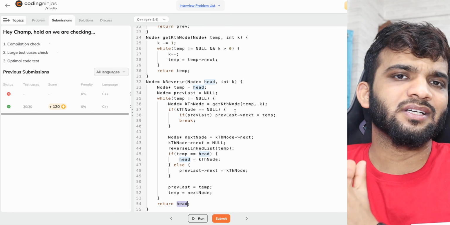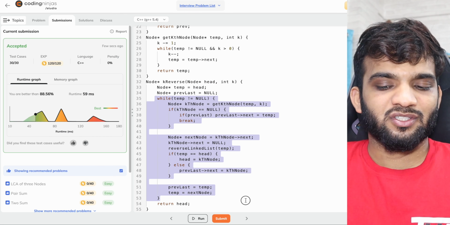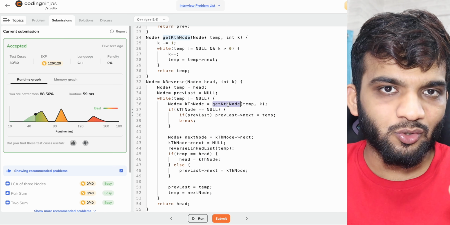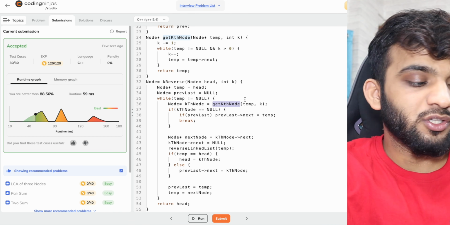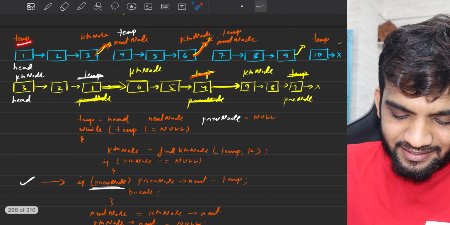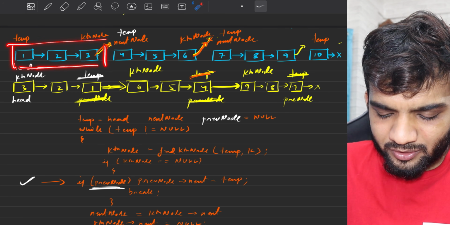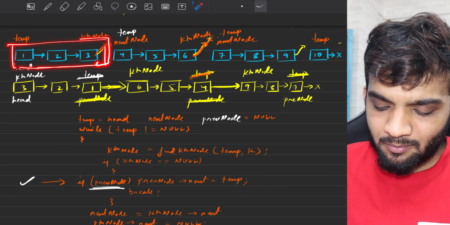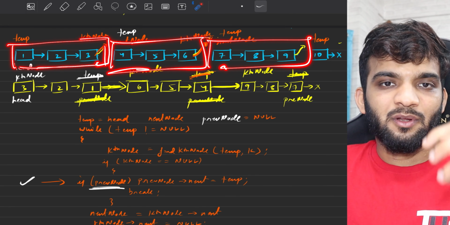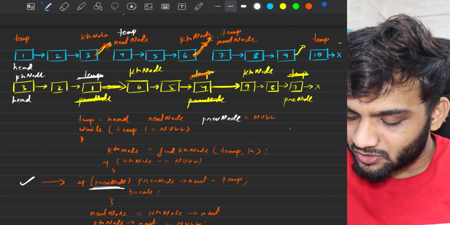So if I ask you what is the time complexity, what will be the time complexity? You're seeing a simple traversal, right? Am I doing something else? I'm also doing a get kth node. So if you carefully observe, if I go back to the iPad, I'm making temporary stand here, and I'm reversing this entire thing, which is basically taking linear time. Then I'm reversing this entire thing. So eventually, I'm reversing section by section in linear time. So that's definitely a big O of n while reversing.